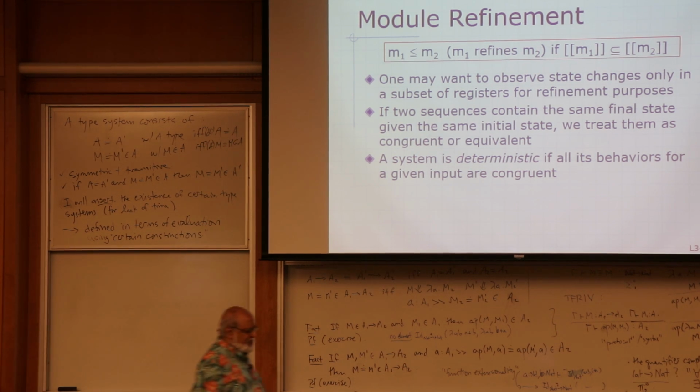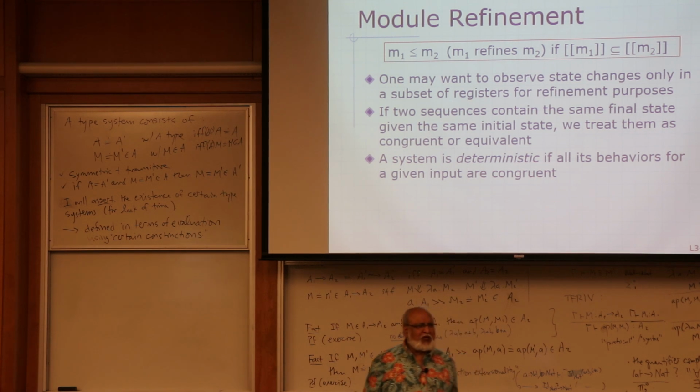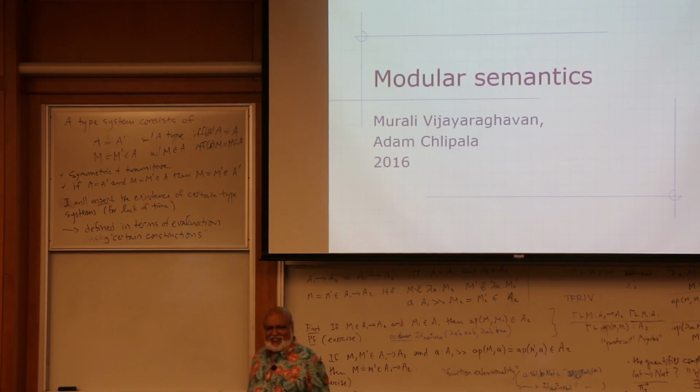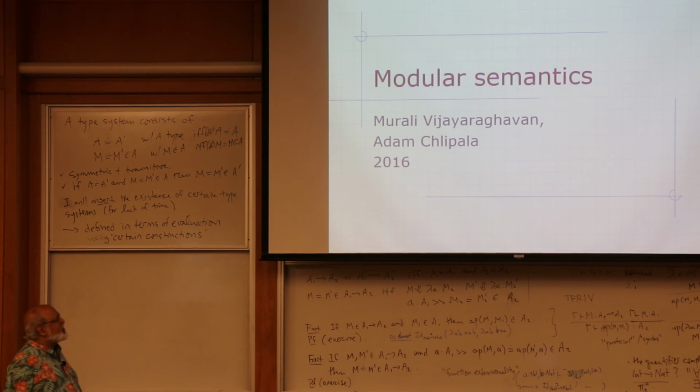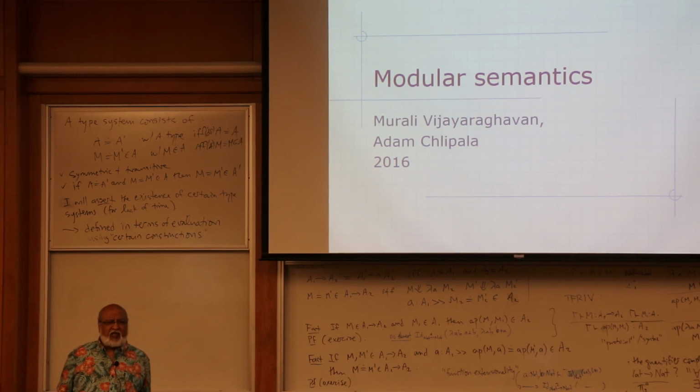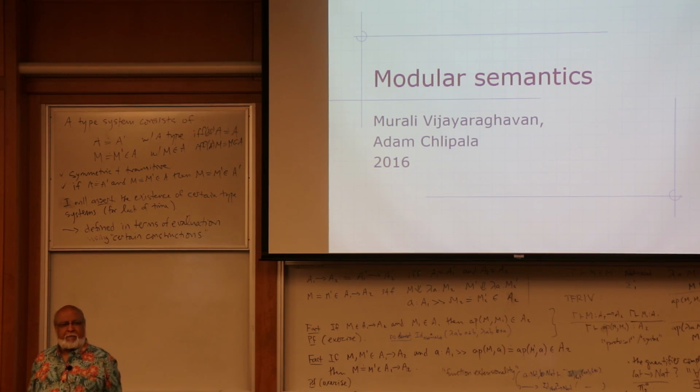Okay, how much time is left? A few more minutes. So I'll just do modular semantics now. Modular semantics is pretty recent, right? And this is what is being used in the Kami system that Adam and Murali and other students have built, a proof system in Coq for proving the correctness of BSV programs. So there we are really after modular semantics, because we are after modular refinement. If I change part of my system, I want to say my whole system is still correct. So how do I formulate this problem? That's what I want to show you.